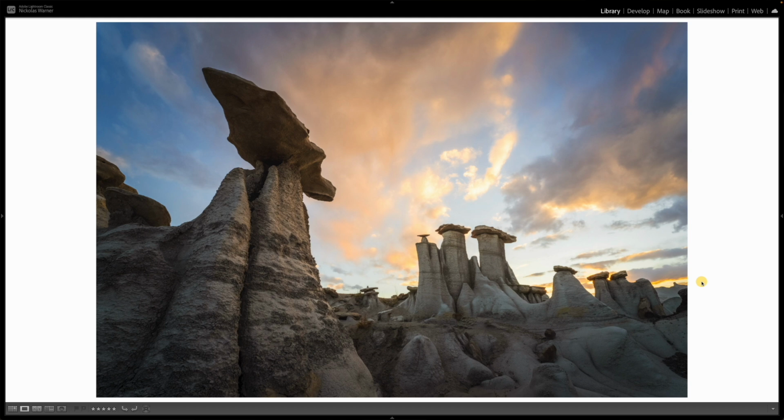And I want to contrast that with another photograph taken just a couple of minutes later, this time of a few much more interesting hoodoos. I think the sky was really interesting. These hoodoos are certainly much more fantastical than the other ones. However, you notice that there just simply is no foreground here. There is nothing at the base of this image to give it depth or visual interest. And so even though the previous photograph, the hoodoo is not as good, I still think it ends up being a stronger photo and the one I would rather hang on my wall because it has that foreground.